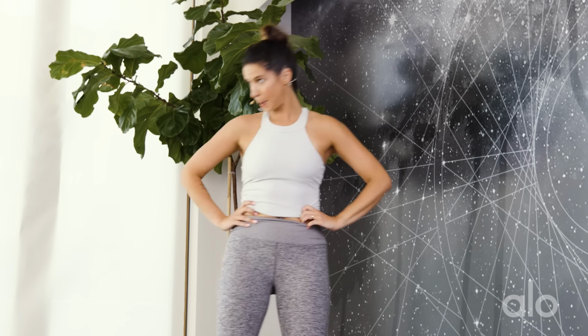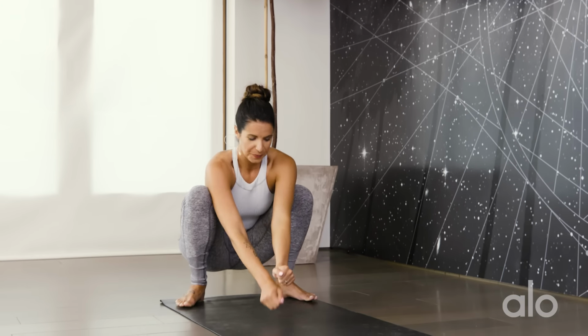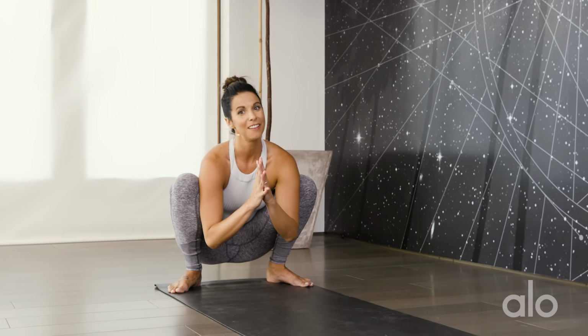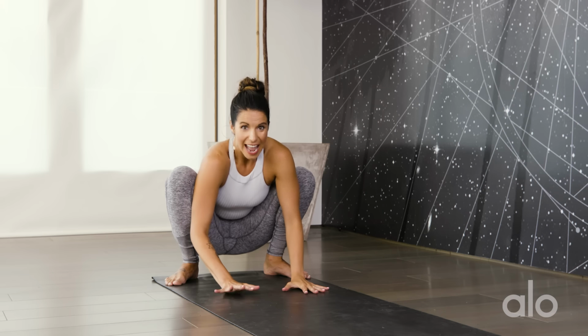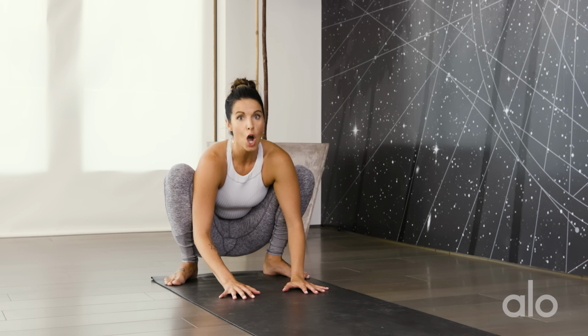You all are very strong because we held those tree poses for a long time and none of you gave up. Let's go to the back of our mats and we're gonna come down low. Now, this next pose is fun. And it's a little bit hoppy, and it might even say ribbit. Can you tell me which animal I am in this pose? That's right, I'm a frog. So we're gonna put our hands out in front of us, and we're going to jump up and say ribbit.